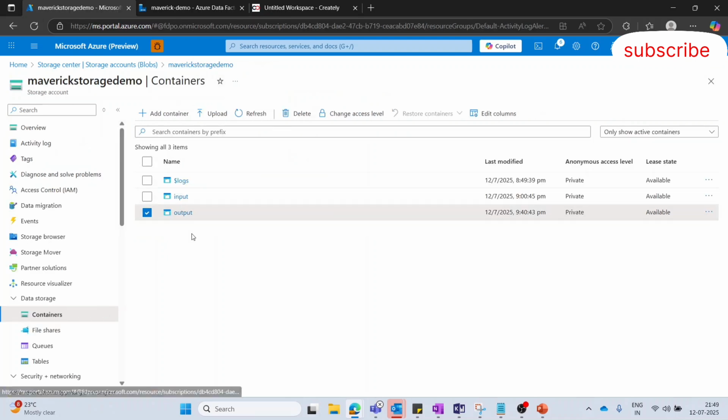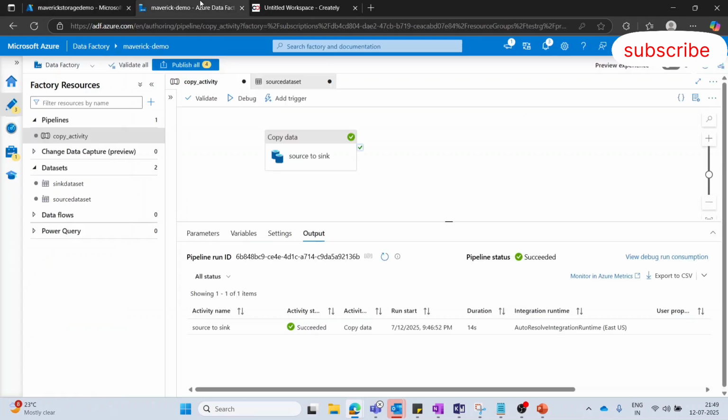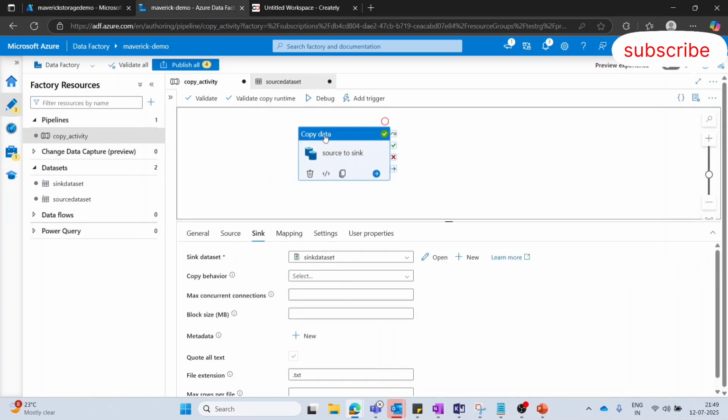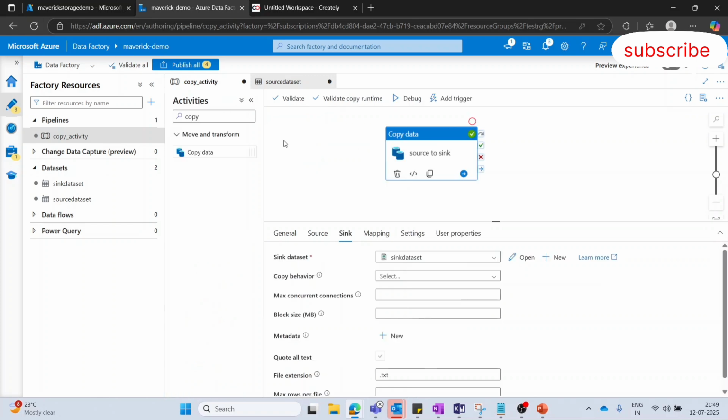This is how we can manage data movement from one location to another, from source to target. It is very easy to move the data from source to target, and this is a very important activity in Azure Data Factory.